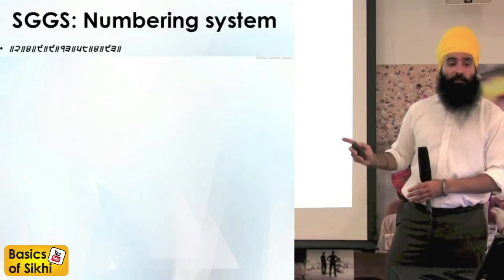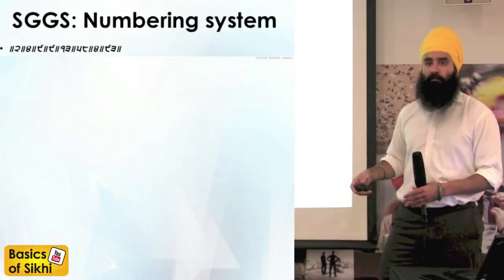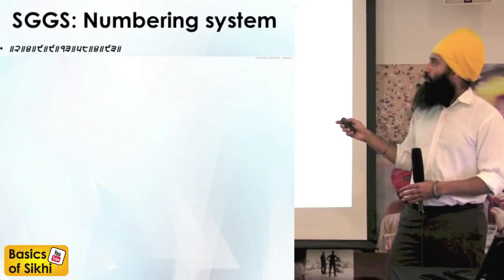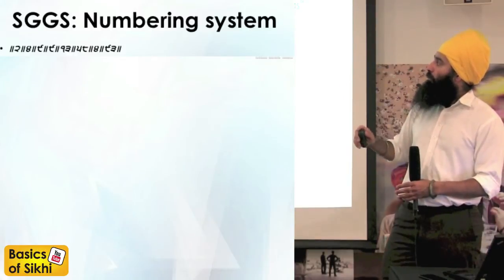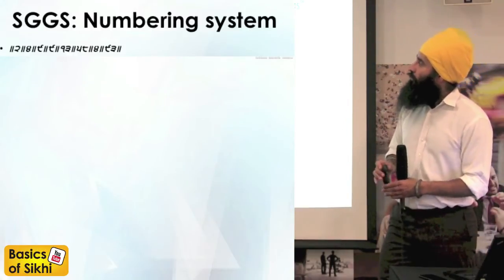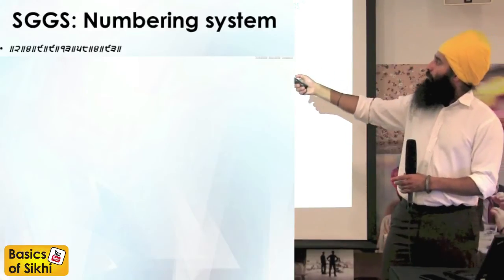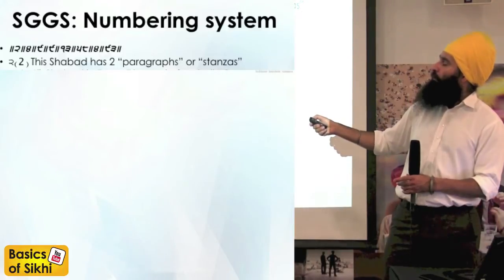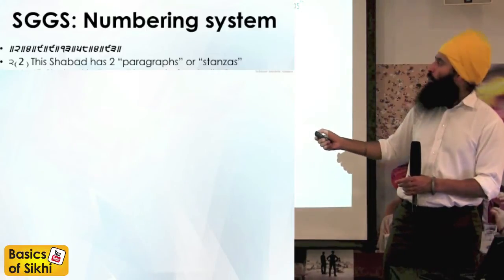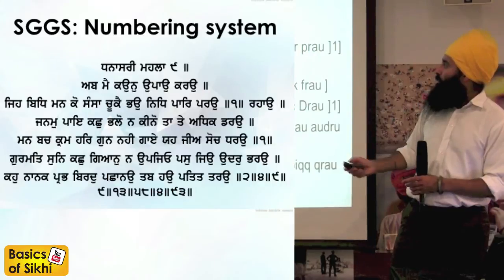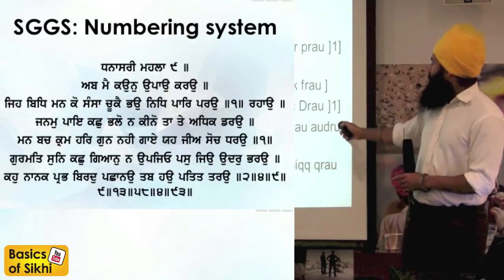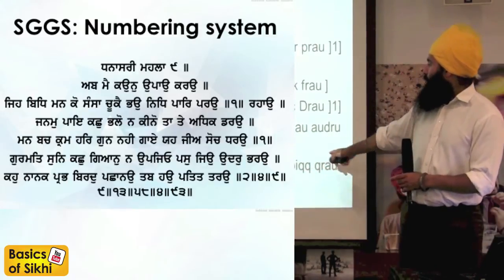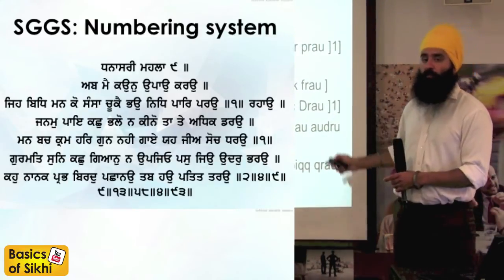What does this mean? For most of us, when we see it, we're like, numbers, move on. Yeah? This is very specific. Anyway, the point is, this Shabad has 2 paragraphs. The first 2 is about the Shabad itself, and how many paragraphs it had. I'll go back to it. See here, there's the first one, and there's the second one. 2, there. You've got 2 paragraphs in this one Shabad.